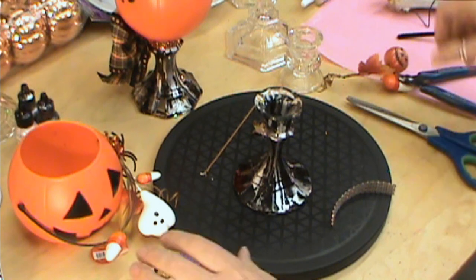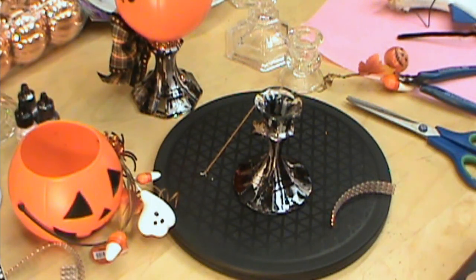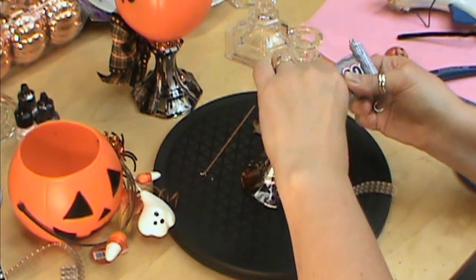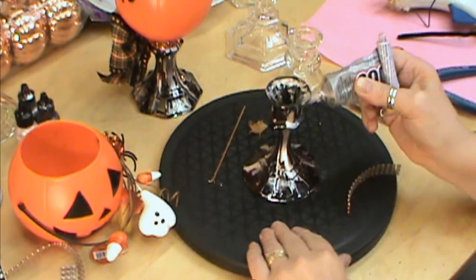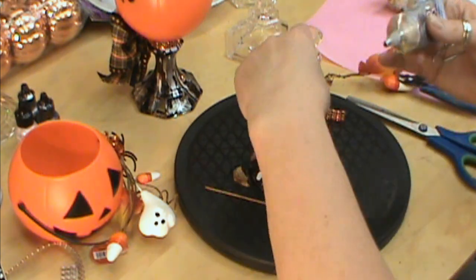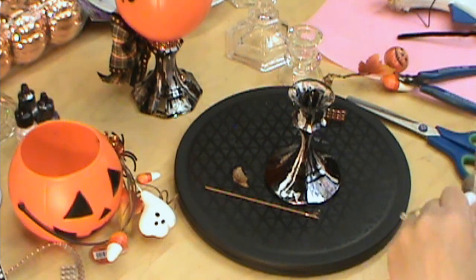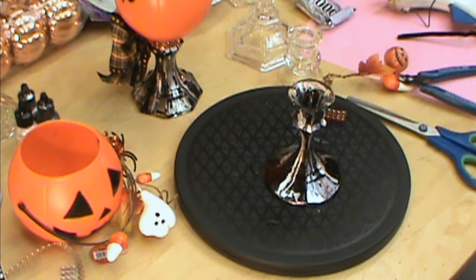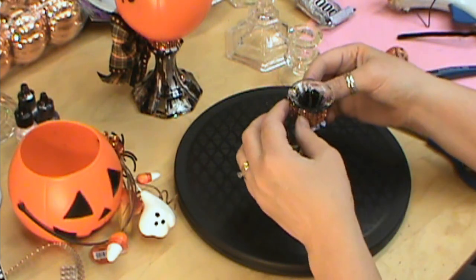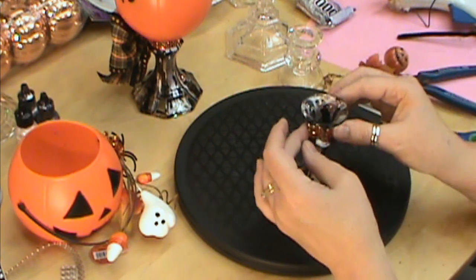And I'm going to E6000 this on, and this just gives it an extra little sparkle, kind of helps make it look complete, I guess. I should be using my turntable. We got some new turntables at Miriam Joy. They're 10 inches across, and if you're working on gourds or something like that, it helps you hold that.